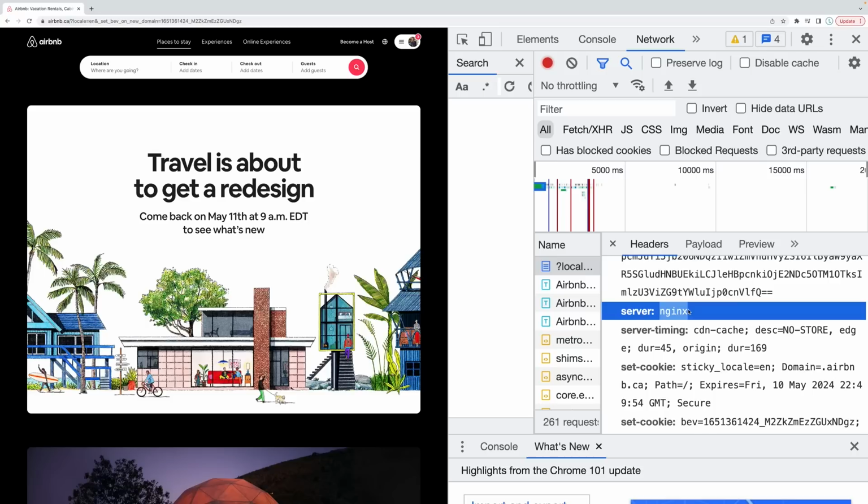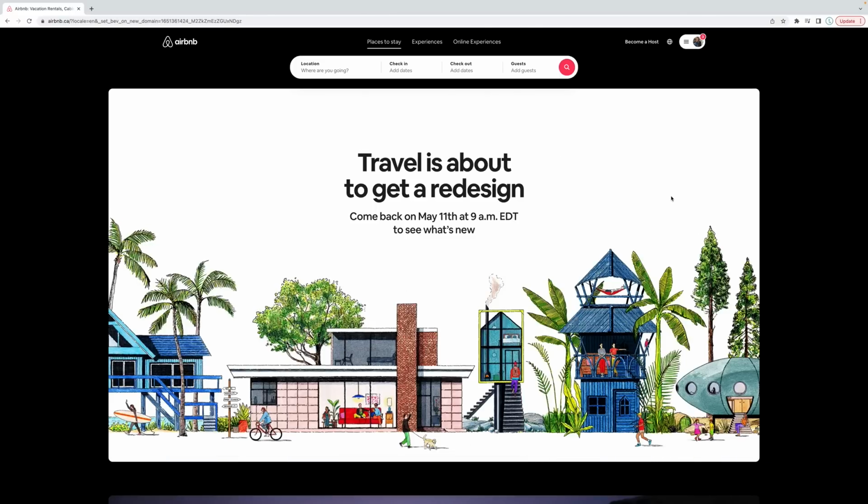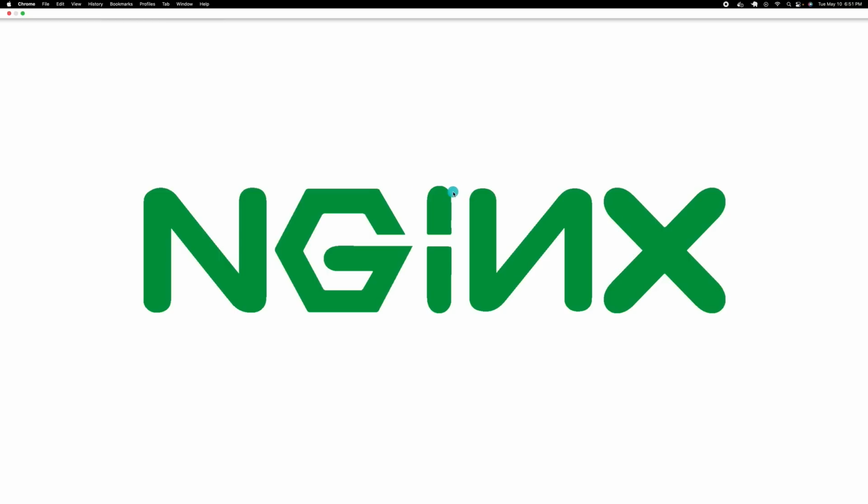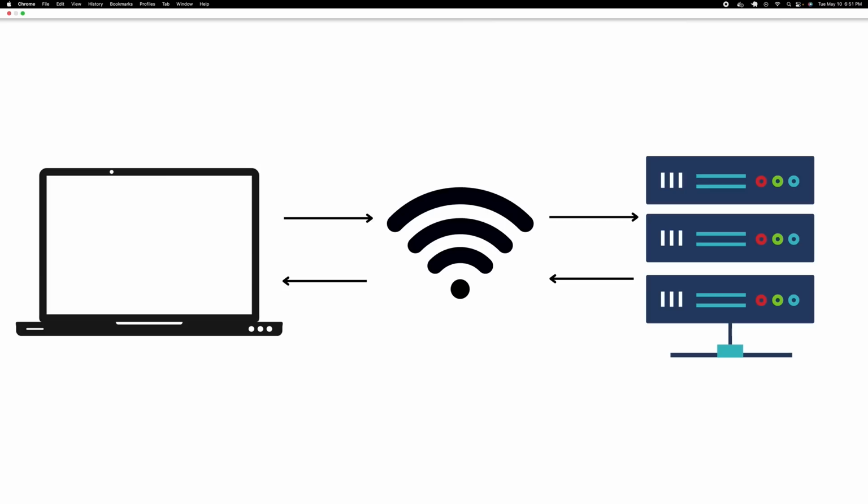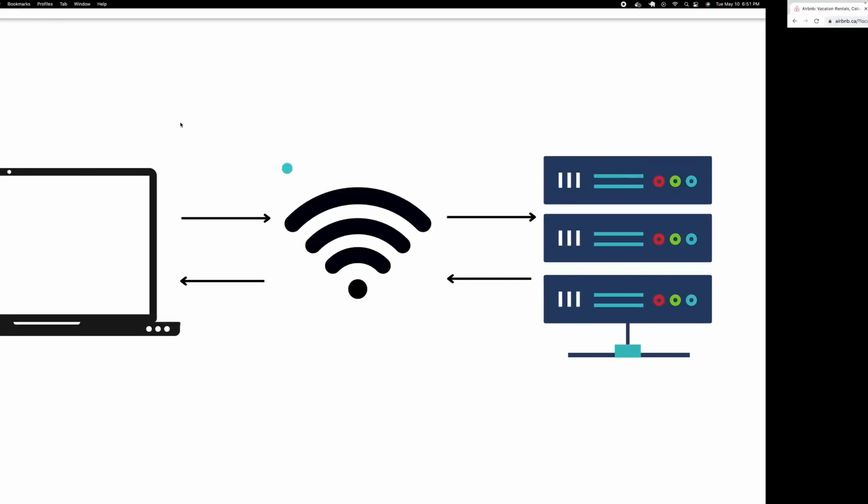And that's why NGINX is typically known as a web server. It is a server that serves web content to our browser. Now that's not particularly accurate because it has another definition. We'll talk about that later, but it is typically used and treated as a web server. So again, a server that serves web content to our browser. I hope that makes sense, but if it doesn't, I have a bunch of diagrams that I'd like to show you. So let's go through this example, but in diagram format.